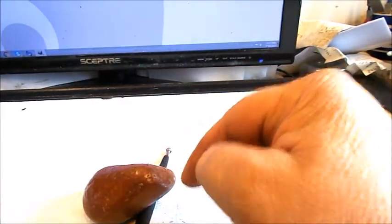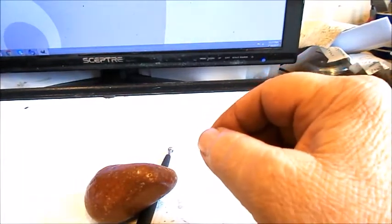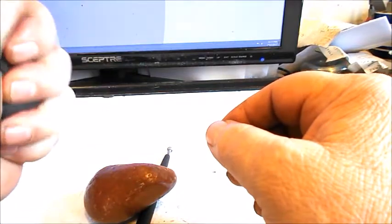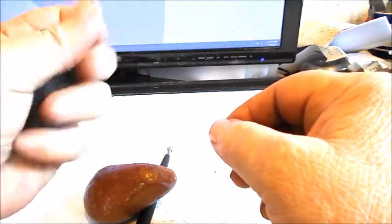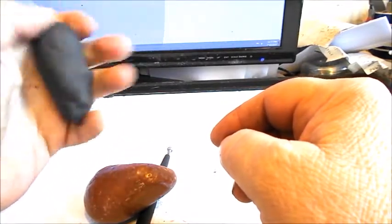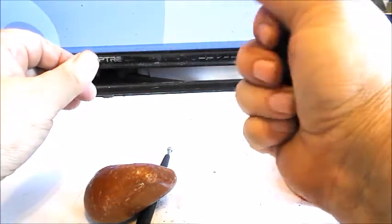Now I'm propping the rock up on this little tool here to stop it from laying down flat, because I want it to dry all the way around. Now before we started, I conditioned my clay. I'll just do a little bit more right here. The acrylic will dry on the rock fairly quickly, but we're not ready to use it yet. We're going to do most of the sculpting of the owl before we put it on the rock, because there's a lot of detail work to do.